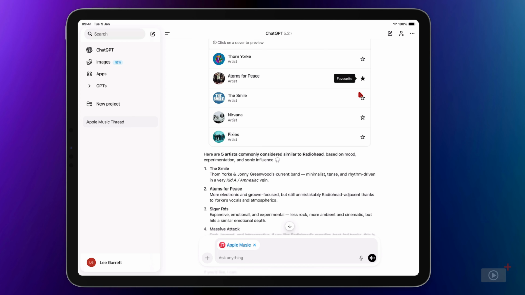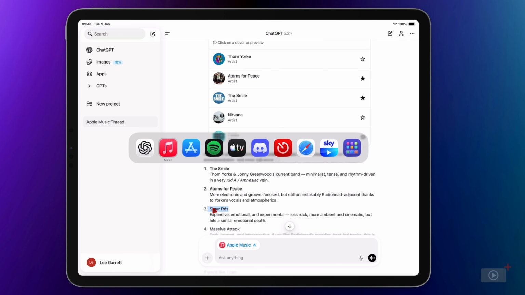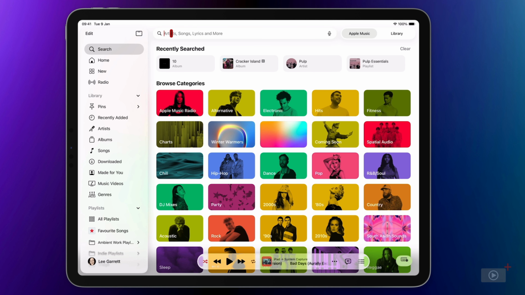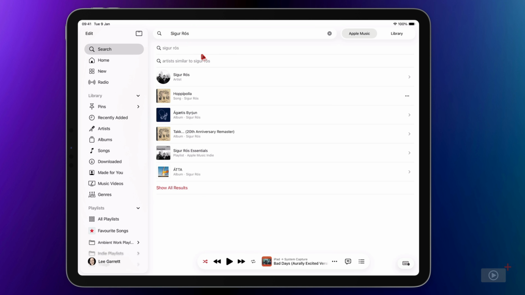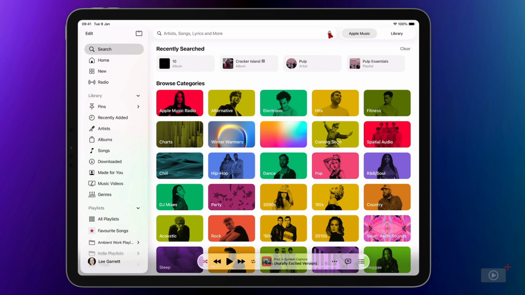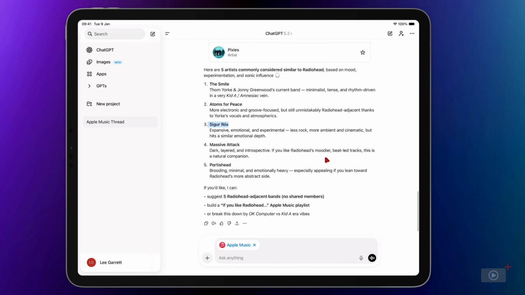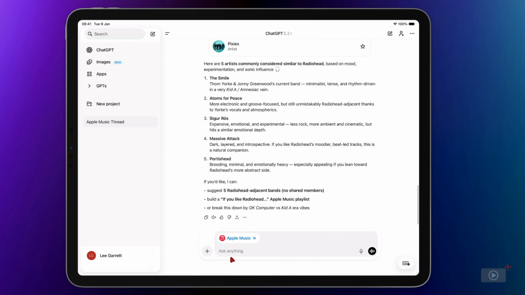I'm going to favourite both of these here. And then if I wanted to add Sigur Rós here, which I do, I could just highlight the text, copy it with a long press or by pressing Command and C on my keyboard. And then I can add them by just going to search over here and pasting in the text. Then all I'd have to do, of course, is select the artist and add them. I do think it's important when I do these videos to keep in a few bits that I may have otherwise edited out, just so you can see that not everything runs as it should all the time, especially with AI tools like this. It can be hit and miss.